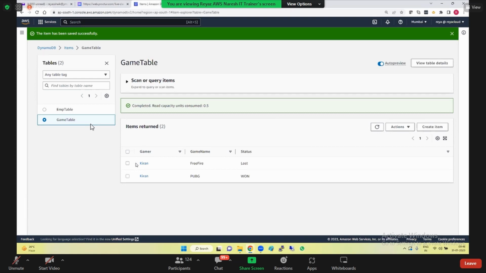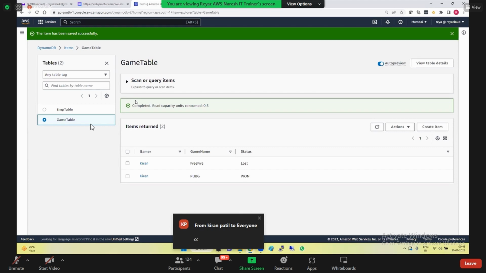If you are a .NET guy, go with that link and set up your .NET SDKs, AWS SDK with the .NET, and then start connecting to this table. Make sense? Got it, everyone? Any questions on DynamoDB? Yes, correct.